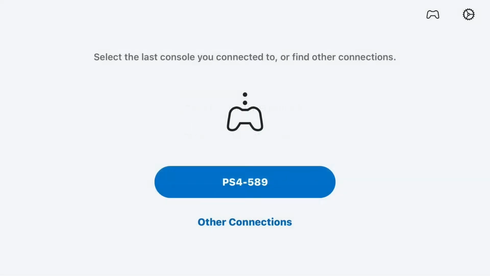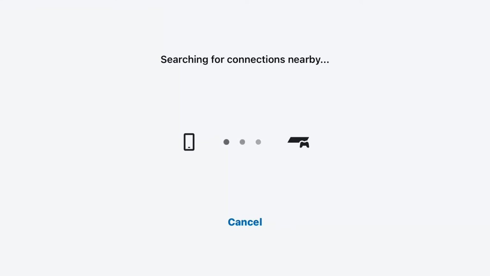So I'm going to tell you, you must connect your PlayStation 4 and your remote play to the same internet, same Wi-Fi, same network, and you must sign in with your PSN ID on your PlayStation 4 and the same PSN ID on your remote play. Then you try to connect again, and here we are going to try again, and here it's linking your PlayStation 4.